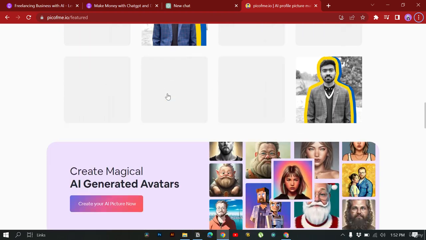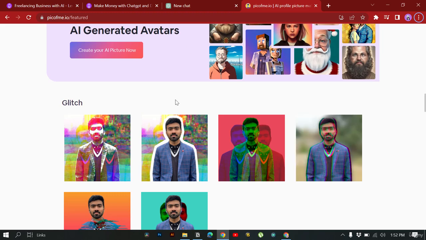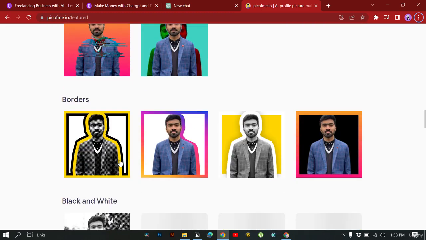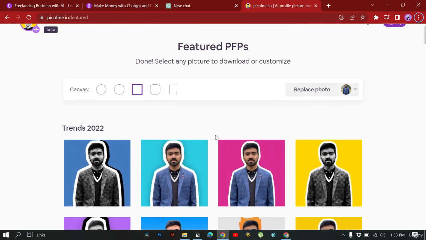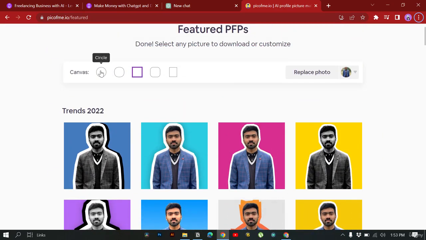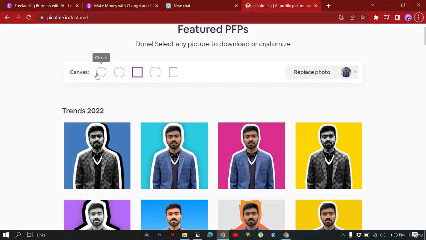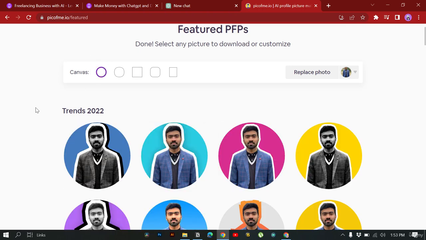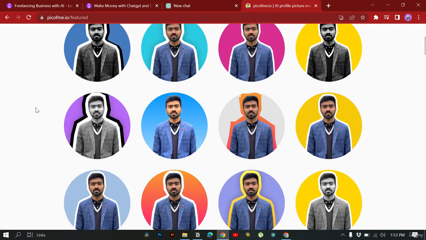Okay, so here I can also create other types of images, but we are just going with the basic ones over here. So mostly I like the one here on the top, but we can also see, for example on Fiverr, our image is displayed in a circular format. So if I click on here, it helps me visualize how my photo will look on Fiverr. Let's just scroll down here.